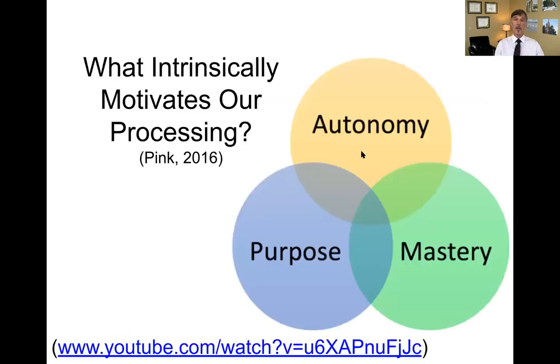Some people are always curious about what motivates people to process information more deeply. Daniel Pink, a fairly famous author, comes up with 3 ideas that I think are really quite interesting that you might think about if you possess these, which are purpose, autonomy, and mastery. These are some things that help us intrinsically or internally if we believe there's a purpose, if we have some self-sufficiency, autonomy, and if we really want to master that. If we're allowed to do those things, we tend to actually process information more deeply.